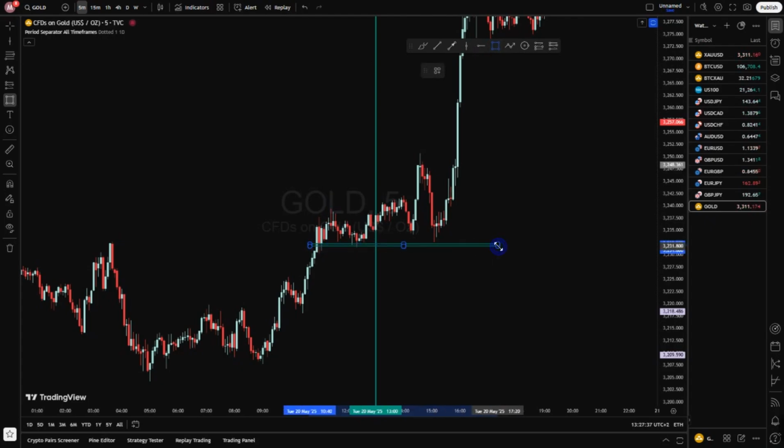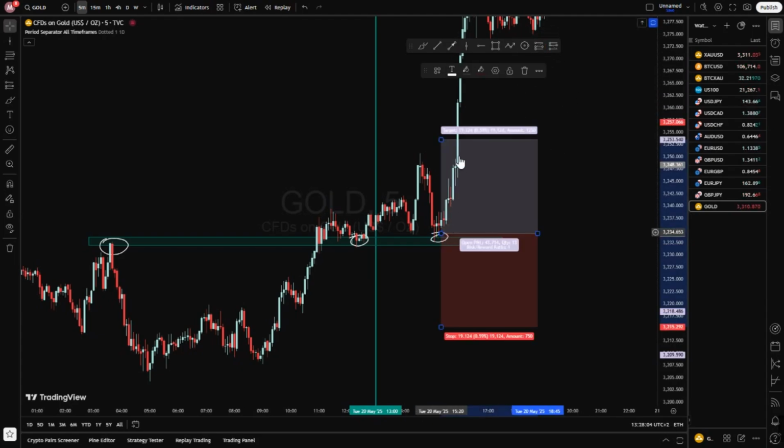Now take a look at this support level right here. You can see that price has been struggling to break below this zone. Check this out. If we extend that support zone a little, you'll notice price rejected it once, again over here, and then again. So naturally, it's highly possible for price to reject it one more time, right? So what do we do? We go ahead and enter a buy position right there.